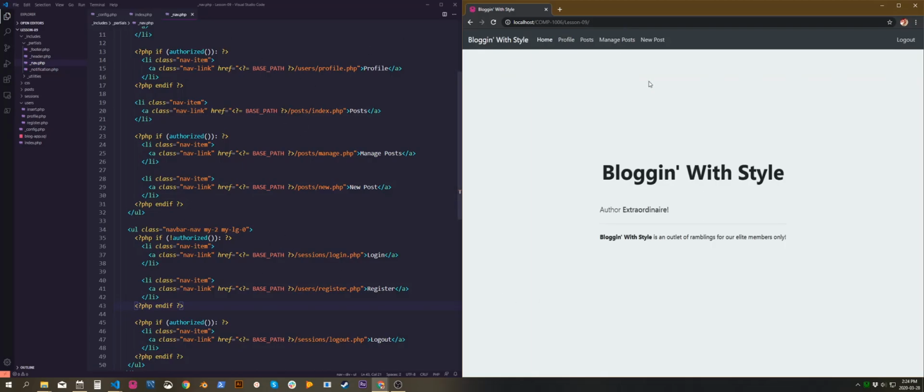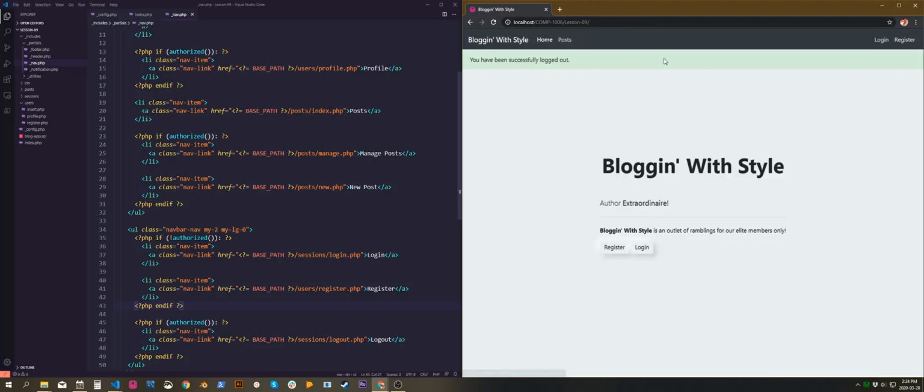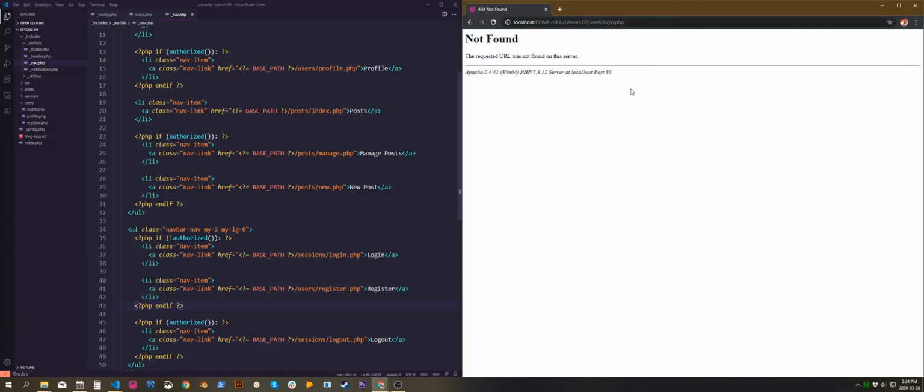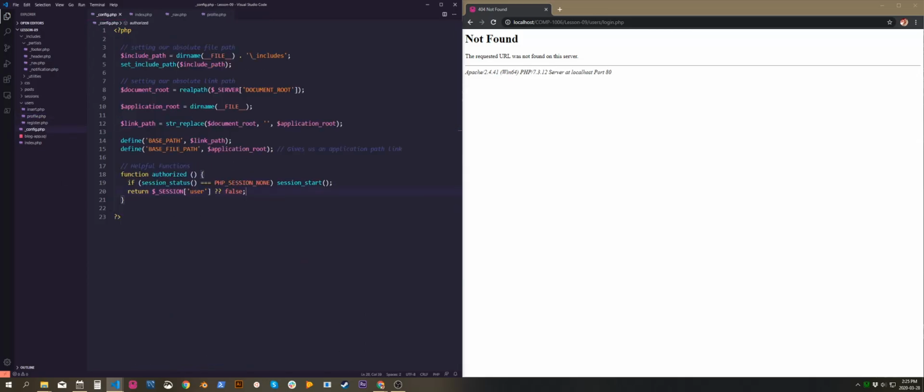The only thing is, though, it doesn't stop people from actually accessing things like the profile page directly. So if I log out, the user can just go to users/profile.php and attempt to access it directly. Now we have a redirect that we created a while ago in our profile.php that deals with that. However, I'd like to make this a little simpler because we're going to be redirecting so often. I don't really want to write these 5 lines of code continuously. So I have some more helpful functions that we can write that will make our lives a lot easier.